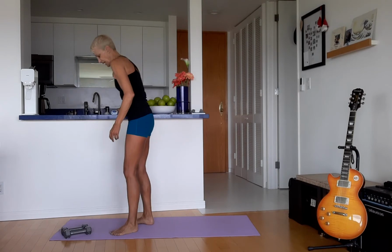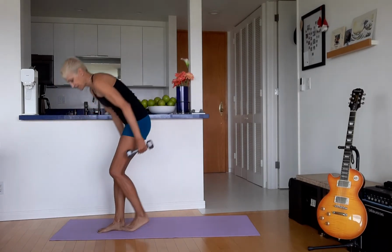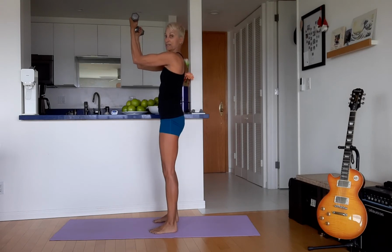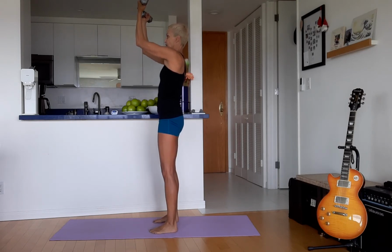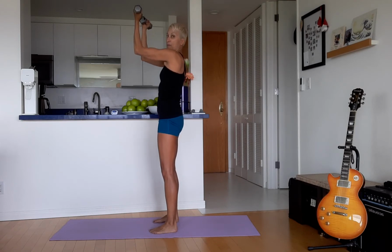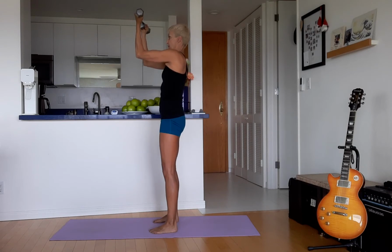Okay, first exercise, grab your weights. I'm going to do this sideways so you can see how this works. Bring your elbows to 90 degrees in line with your shoulders and just pulse up and down. This is single time, so it's up, just moving the elbows up and down 3 inches, 4 inches, and up, and double time, up, up, up, up.